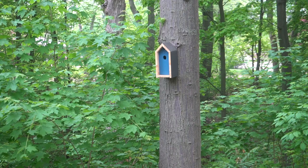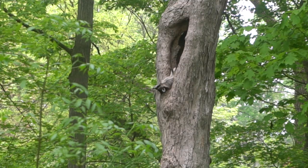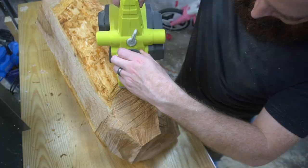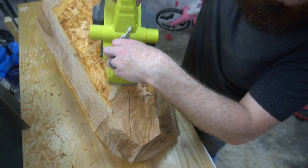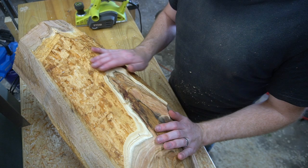Birdhouse update, looking good. What the heck? Definitely thought she was dead at first, but turns out she was just snoozing. Heck yeah. Oh, that's great. I think that looks sweet. Super excited to get into the rest of this. Yes.